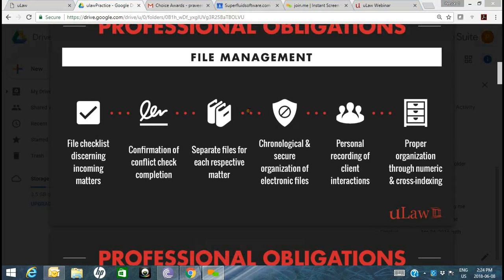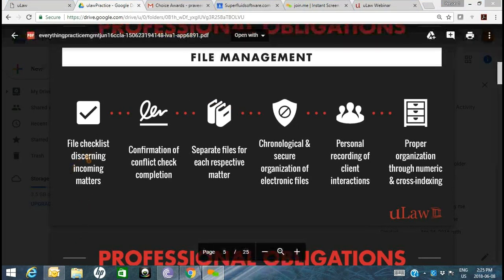Okay, so the Law Society, again, in no specific order of the screenshot, but talks about having a checklist about incoming matters. So really having a file checklist of things that you want to do when you create a file. Okay, so one, when you create a file, you have the contact information of the client. You have complete client intake done.